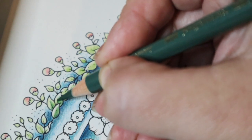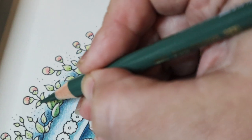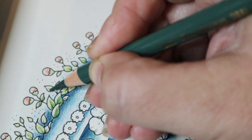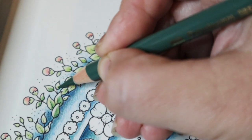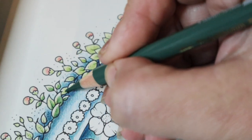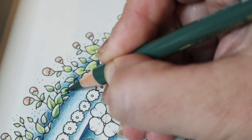Obviously where there's any overlaps, I do put more shadows there, but we're also going to build up more using some darker colors as well. So don't worry too much, just make sure you leave a little bit of a highlight.